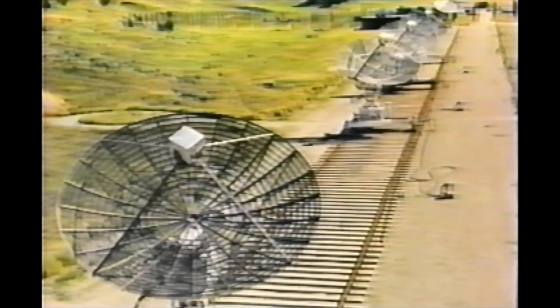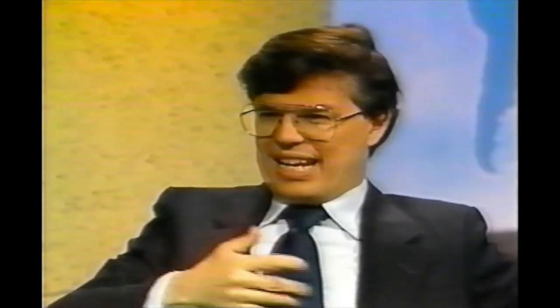They're on rails — like train tracks. They can be moved back and forth. They change the separations between all the dishes and synthesize a dish that's much, much bigger. The purpose is to synthesize a dish — the bigger the dish, the more fine structure you're able to see on the sky. It's in a straight line, but you have to remember that the Earth is spinning. As the Earth spins, the line changes its axis with respect to the sky, and in the end this line ends up tracing out the shape of a dish.